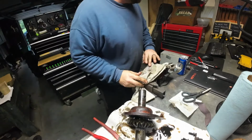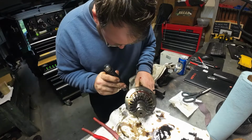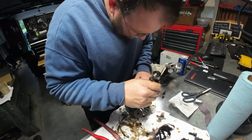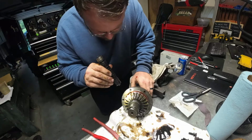Need my flashlight. I think my eyesight is going a little bit from the welding. So I've been doing a fair bit of welding. Yeah, that retaining ring's in there. It's in good.